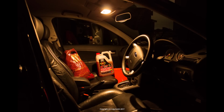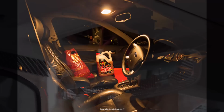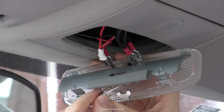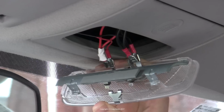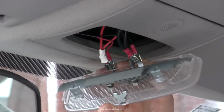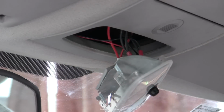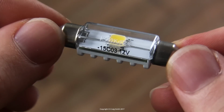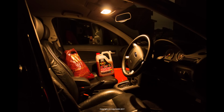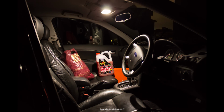And now I'm going to do one more comparison, and this time in the cabin, and using the courtesy lamp that you can see here. And this lamp has a reflector behind it. So like I said earlier, this Philips LED is really best suited to lamp designs without a reflector, and you should expect it to compare a little less favorably in this kind of setup. But I thought I'd compare it anyway, and as you can see, it does hold its own against the 10 watt incandescent just fine.